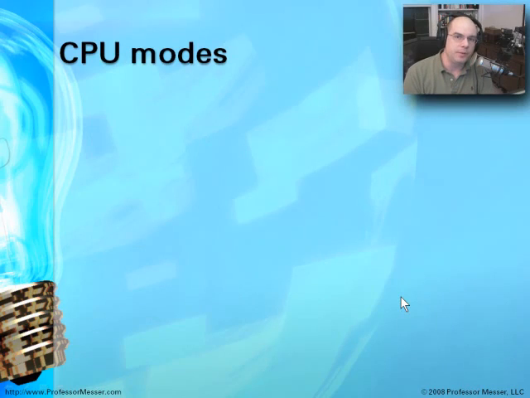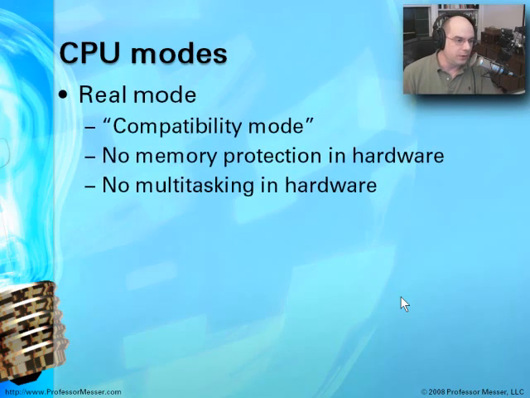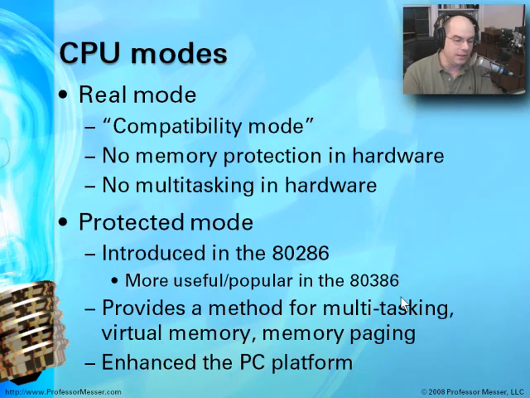A CPU also uses different modes to operate. You'll often hear these terms used because this is the way that our operating systems use the CPU. The first mode is called real mode. You'll often hear this referred to as compatibility mode. And that's because this was the first real method that CPUs used to operate back in the 8088, 8086 days. There is no memory protection built into the CPU hardware. Everything is really wide open, which means that one program could perhaps accidentally use memory that was being used by a different program. And as you can imagine, these applications sharing memory that way can create major problems and crash the applications themselves. And that also meant that in the hardware itself, we weren't able to do any type of real multitasking.